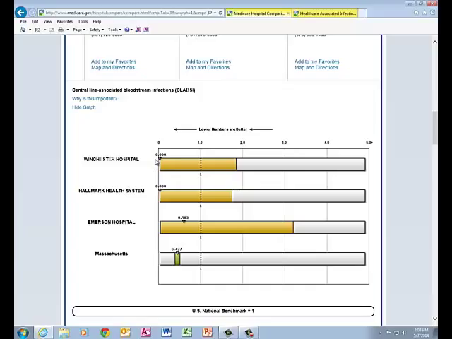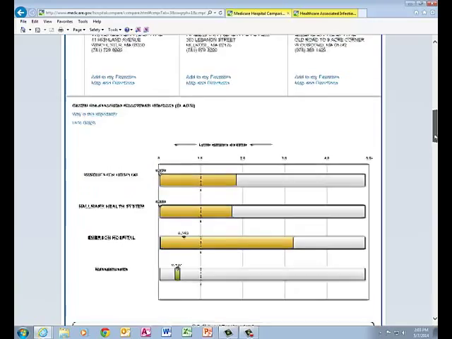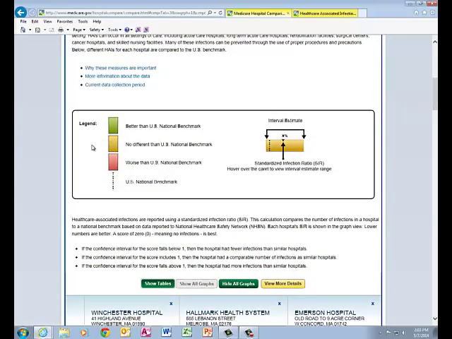The bar graph display also adds new information, namely the SIR values for all Massachusetts hospitals combined. The Massachusetts SIR is 0.427, indicating the statewide number of infections is less than half the predicted number. Just above the bar graphs is a legend that explains the meaning of the shaded areas of the bar graphs and the color shadings that appear in the bar graphs.